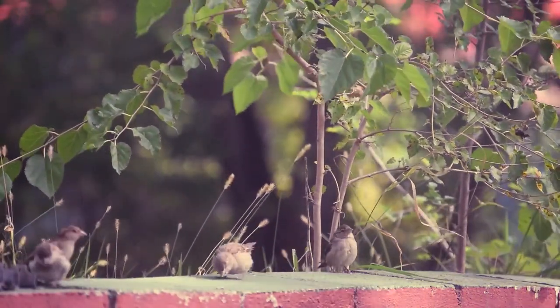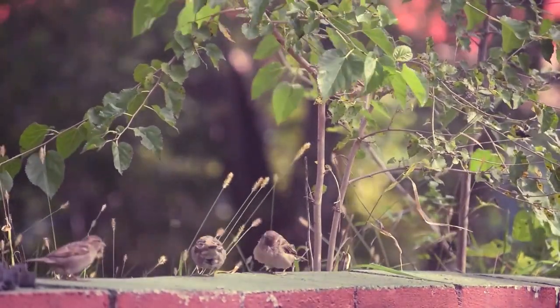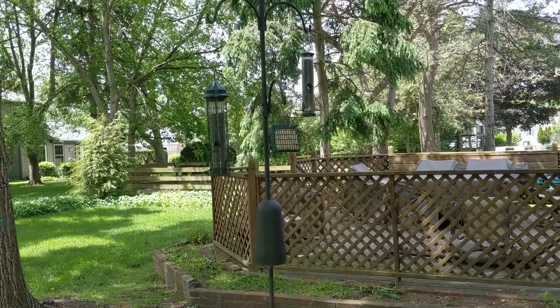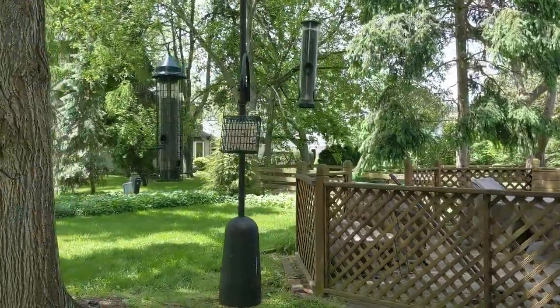They're difficult to spot and it takes some practice, but we would love to share with you some tips for attracting birds at your own homes or common birds that you can identify out on the trails. Here at my house, I have a pretty common and straightforward bird feeder setup for meeting the needs and diets of several different species of birds.